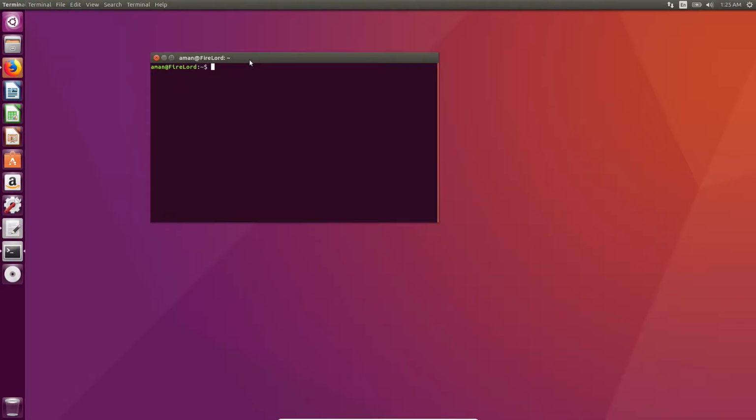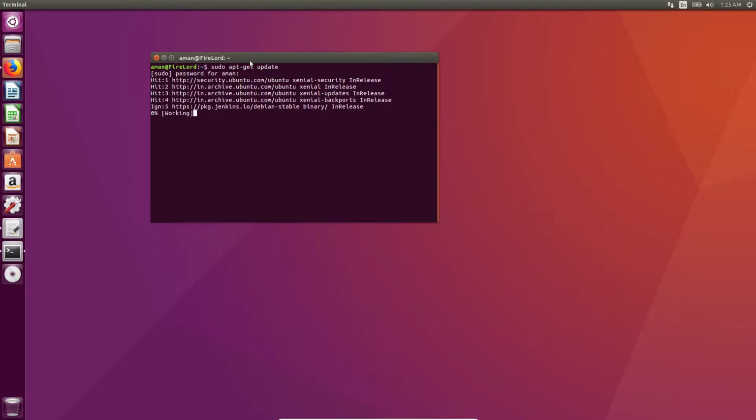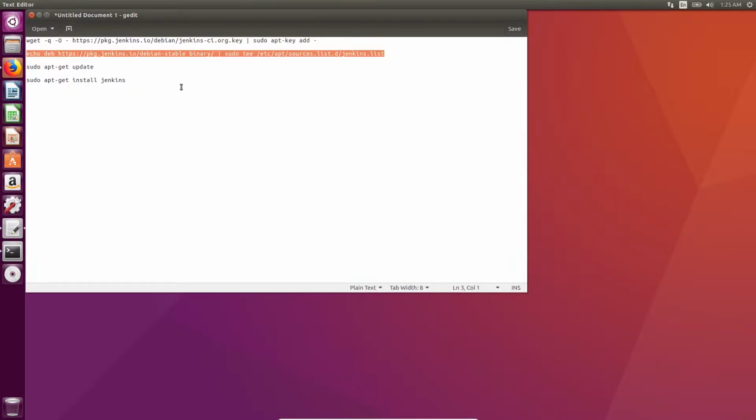So to install Jenkins, we need to have a couple of things installed first. Open a terminal and type sudo apt-get update, then copy paste these commands.